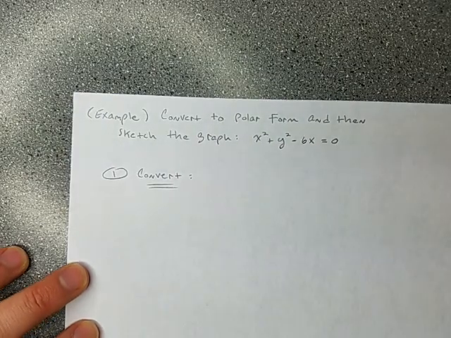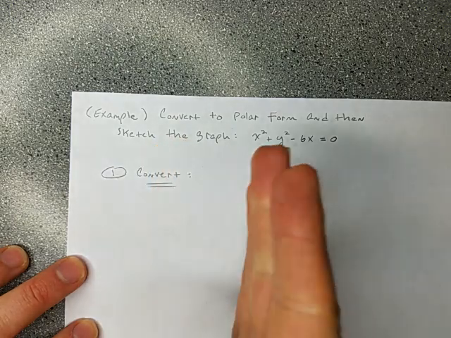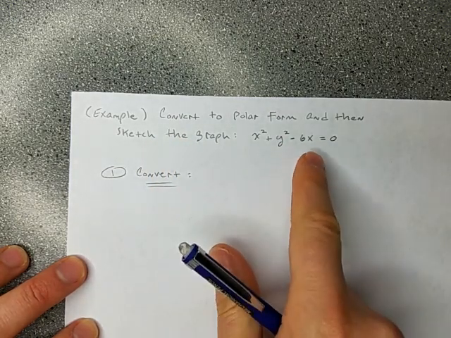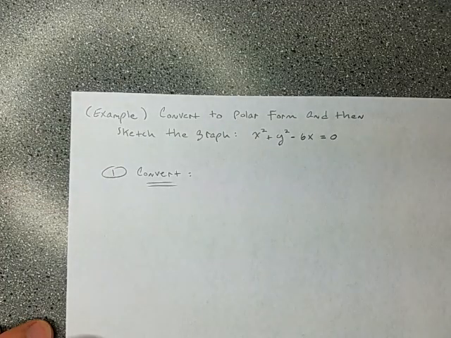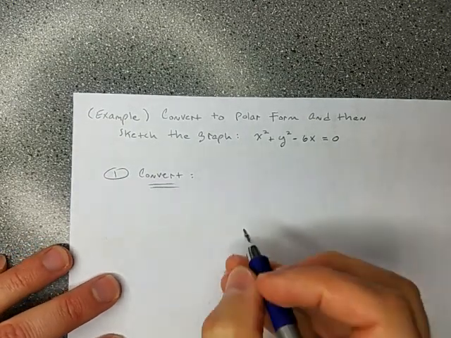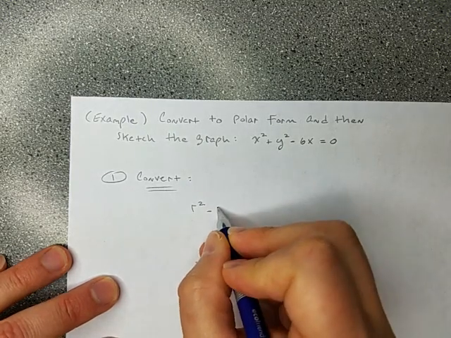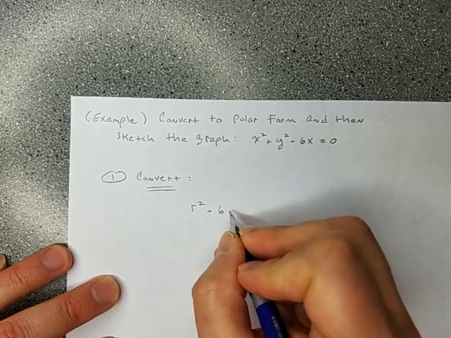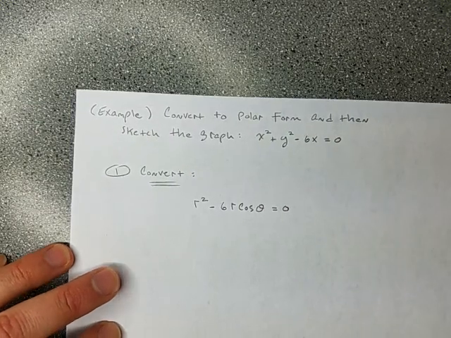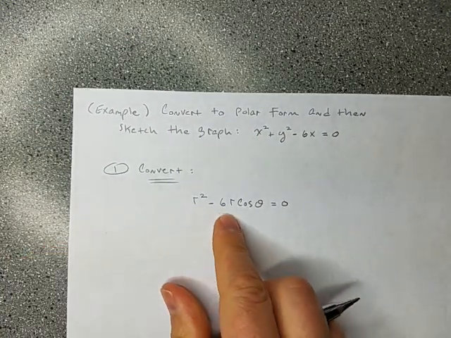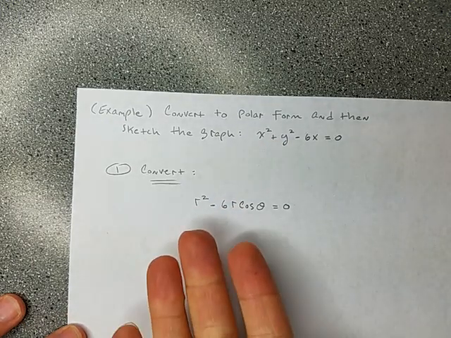All right, so what do we have to work with? We know that x squared plus y squared is r squared as a conversion between rectangular and polar coordinates. And I know that x is equal to r cosine theta, also as a conversion between polar and rectangular coordinates. So my conversion is initially going to look like this. r squared minus 6r cosine theta is equal to 0. All right. So in fact, that's like a total conversion. x and y are gone, and r and theta are introduced. It's now in polar form.